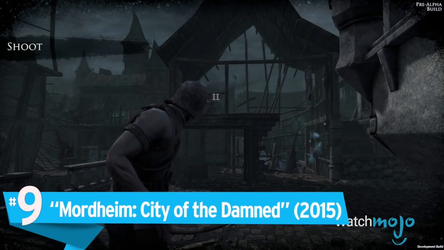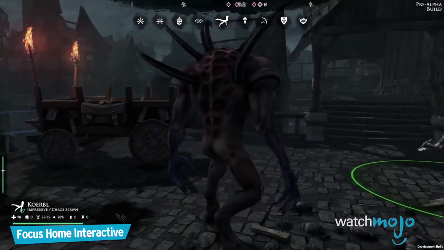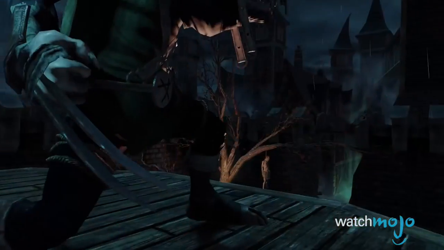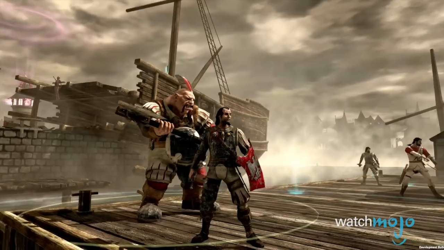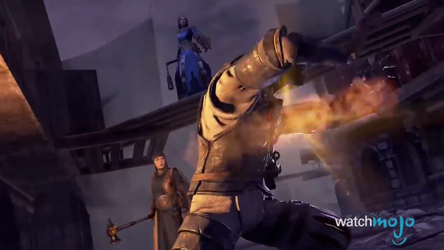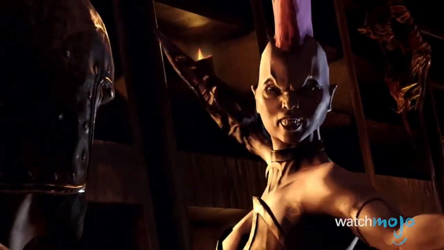Number 9, Mordheim, City of the Damned. Each warband can have one unique impressive unit. The Cult of the Possessed features this huge chaos spawn. Set in the Warhammer Fantasy universe, this turn-based tactical game takes place in the Imperial city of Mordheim, after it has been struck and decimated by a twin-tailed comet. You choose from one of 4 factions and must fight to collect the weird stone fragments left over from the celestial rock.